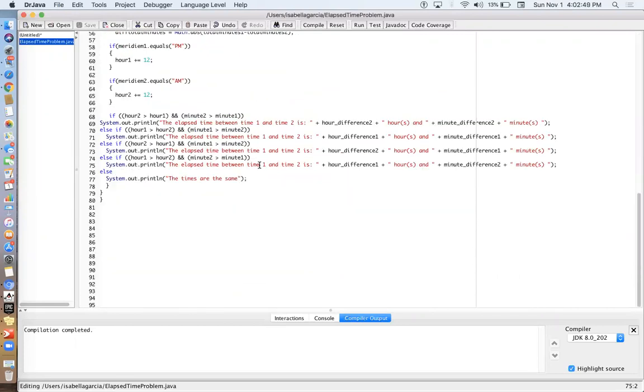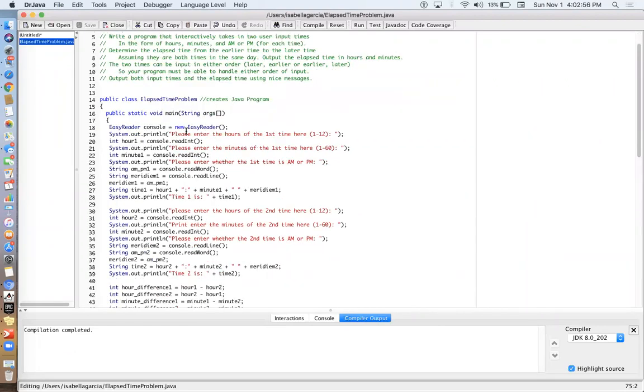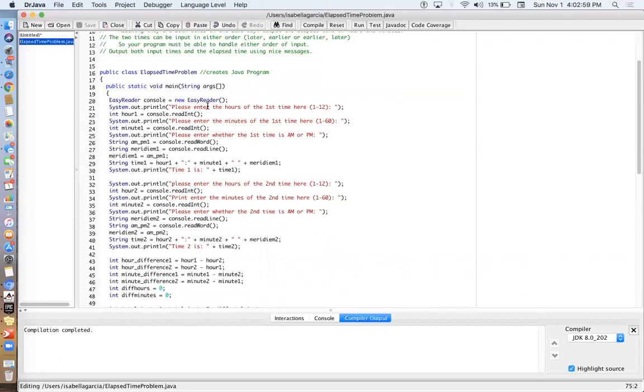So I guess you want to explain what you did first. Okay. This one was really complicated because I didn't know where to start. After I figured it out, what I did is I figured out how to use Easy Reader. I met with him after class. The reason it wasn't working was because I had it in a different file that wasn't in the same folder as all of my other Java programs. Yeah, it has to be in the same folder to access the scope of your Java program. So I put it in the same folder, and then I used Easy Reader instead of Scanner.